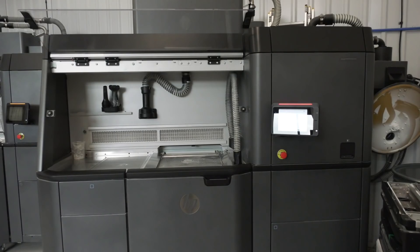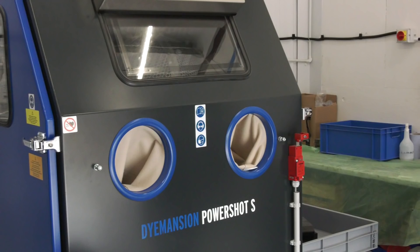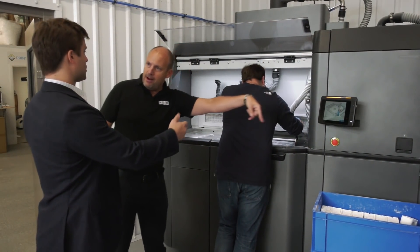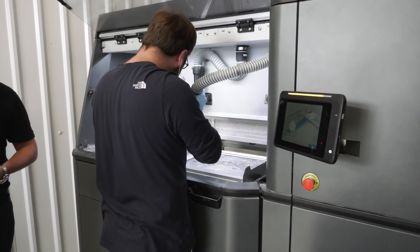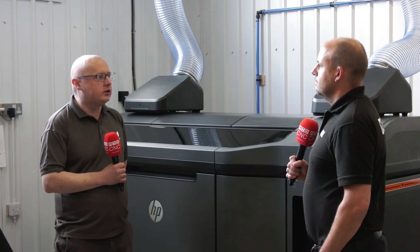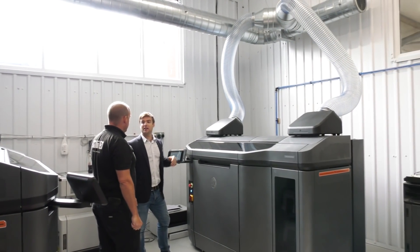When you look around here — the printer, the post-processing station, the Dimension finishing cell — this is the whole workflow, what they call a bureau. We're quite proud here at Printing Portal because we worked with James right from doing test prototypes when he was a small office. We sold him his first printer — a big commitment from him — and we gave him the support and confidence to keep going. About 18 months later we now have the first bureau in the UK with two HP printers. Once he realised the potential, we sold him the whole Dimension workflow. James is really adding value to his products — he's a clever entrepreneur, and we had to encourage him to take those baby steps with his first printer, but he's going to go far.